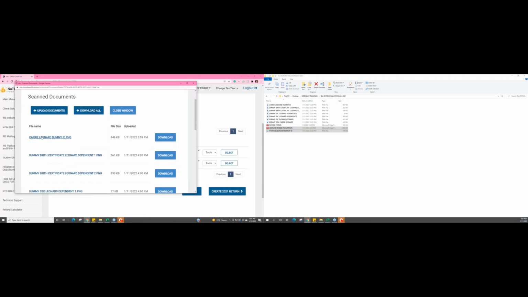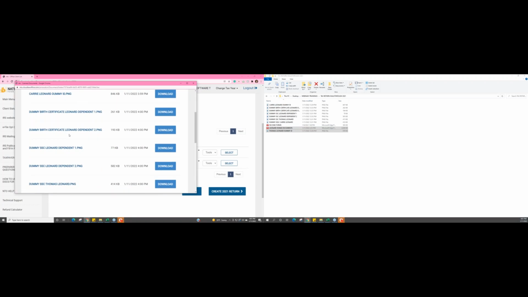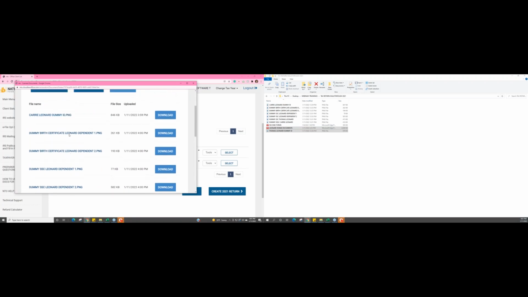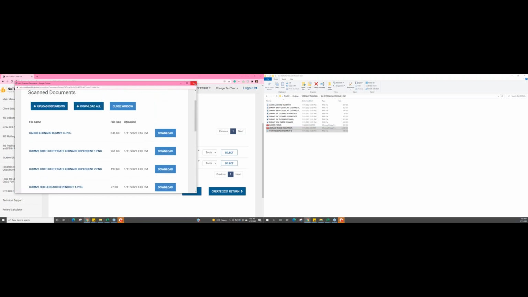As you can see here, everything is labeled clearly so you can tell without having to click on it what each document is. And then your review process will go easier. Everything will be reviewed. All your documents are saved here for up to 5 years. So this is easy for any office that wants to go paperless. All of your intake documents and compliance documents will always be in your client's files. You can always go back to them. So this is how you upload their compliance documents as well.